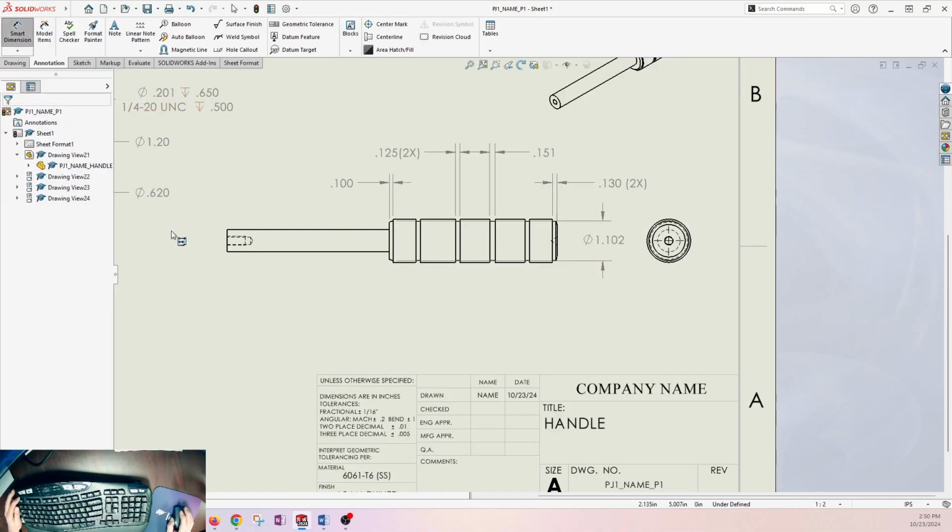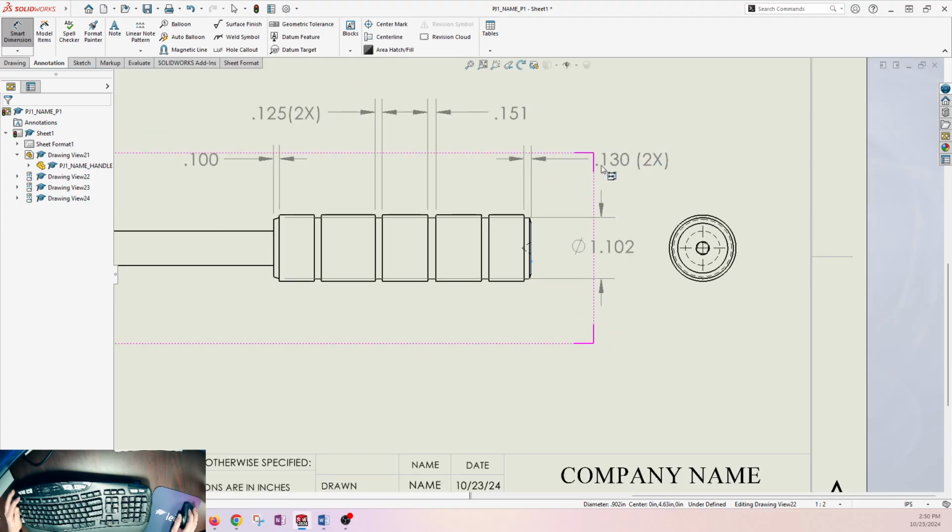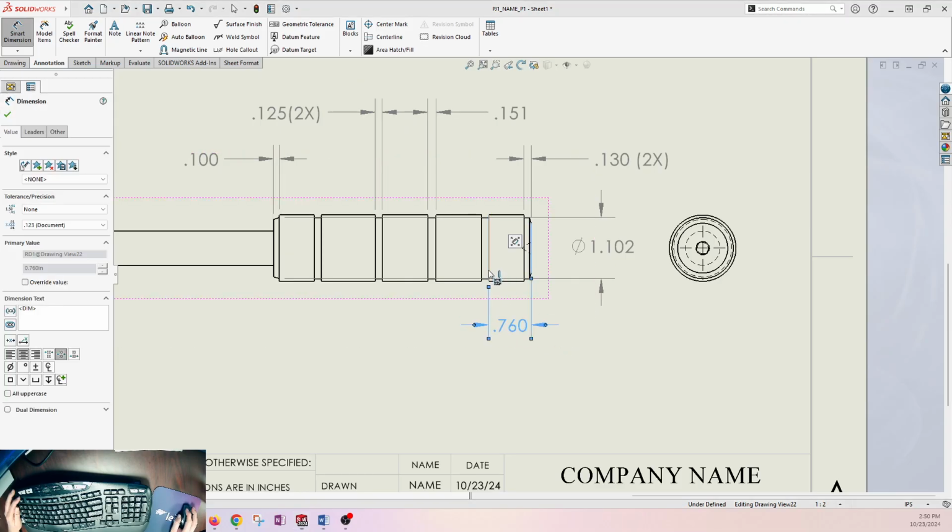Baseline dimension. So let's choose this as a baseline. And we've already got the thickness of that first cut. So we just need to establish where the second cut is, and then where the third cut is, fourth, fifth, and last. Okay.